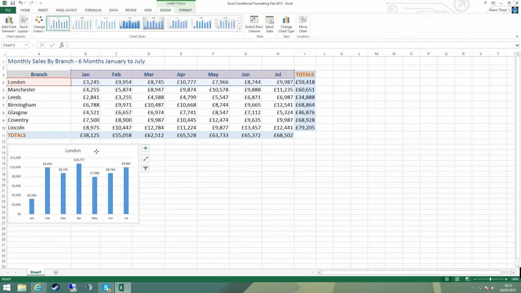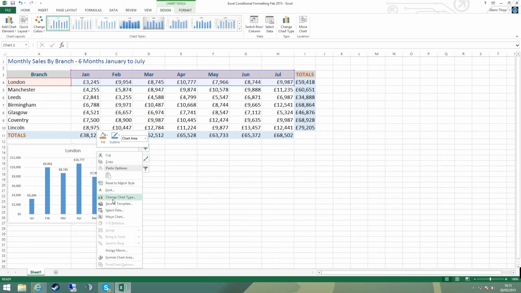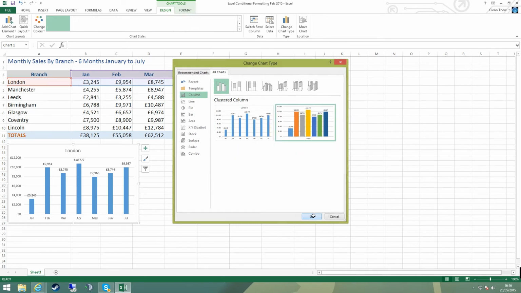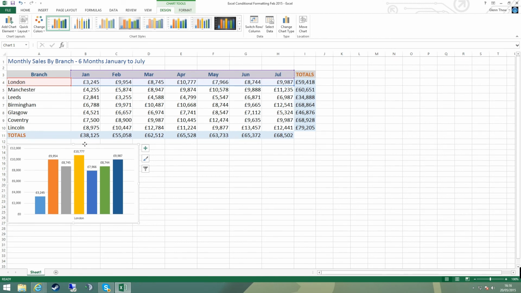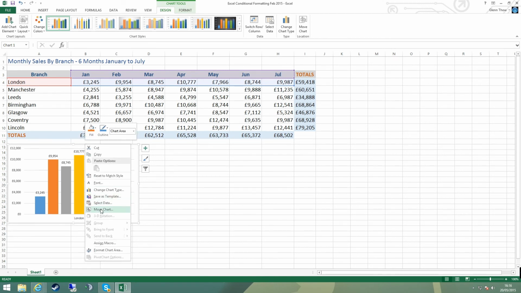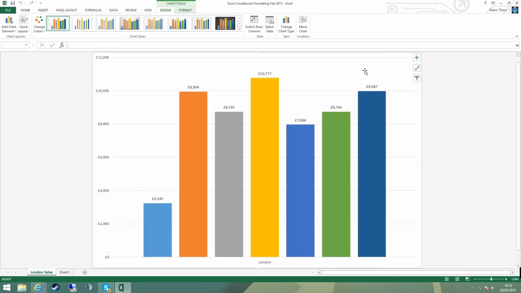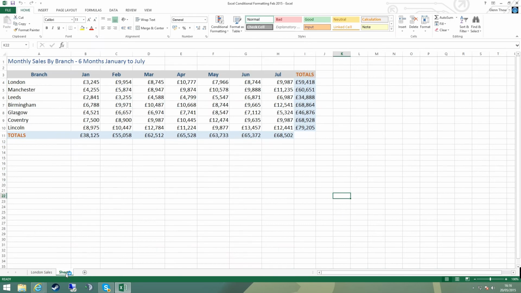If you right click on the chart, you can change the chart type and go back to the selection pane. So if you decide that you don't want that chart, you can simply change it at any time. So I'll go for this colored chart here and click OK, and I'll replace that chart. Also, by right clicking on the chart, you can move the chart and you can create it as a new sheet which is full screen size. So new sheet, chart 1, I'll call it London Sales. Click OK, and then you'll have a new sheet for your chart, full size, and your data will be on a separate sheet. So that's a basic introduction to charting.